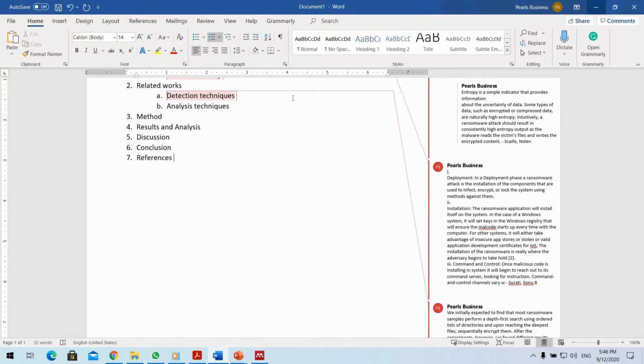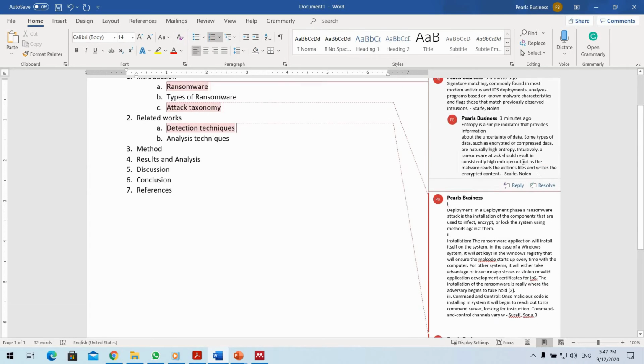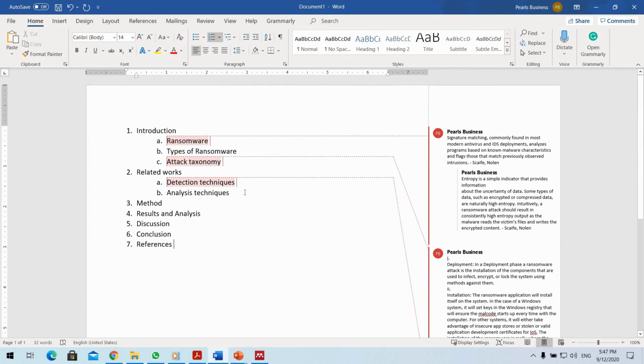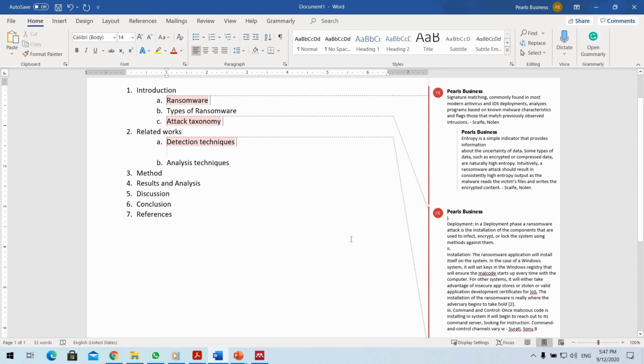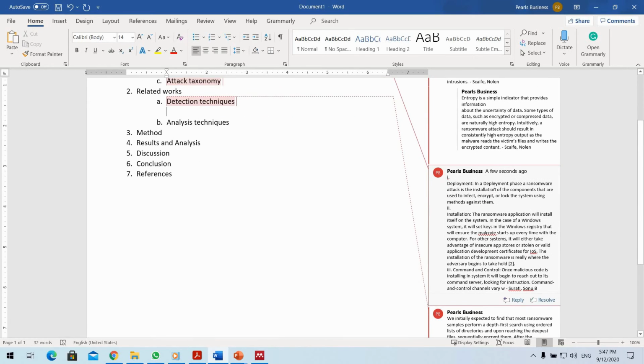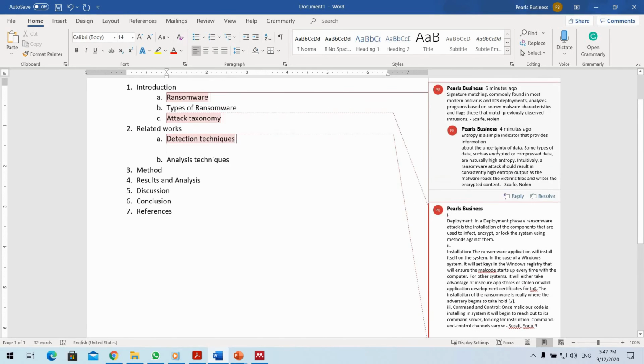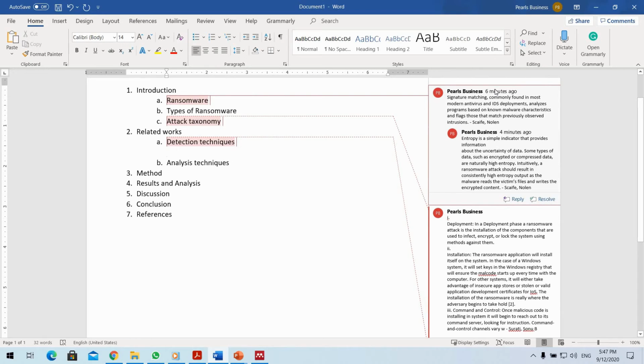So now later on, after everything has been done, after I have copied all the things, and definitely I'm not going to plagiarize the person, I'm just going to use some of the information I captured from my review. So all I have to do is just start writing. So in talking about detection, I can say there are different types of detection techniques as proposed by researchers, and these are some of these techniques. I will just have to go through this section to be reminded of those things. Probably I have to quote directly from the paper, so I'm definitely going to use this to remember those sections.